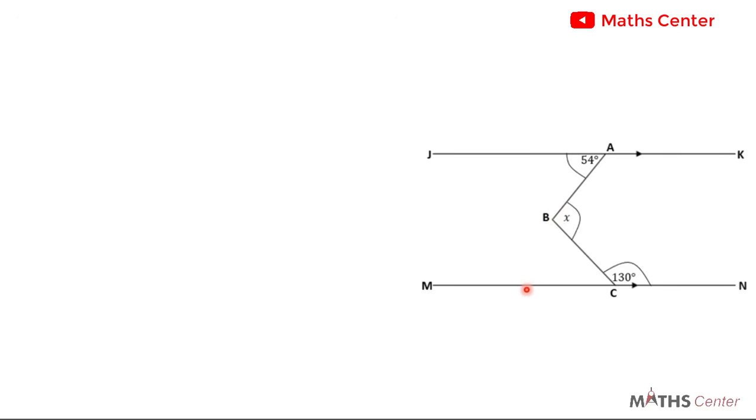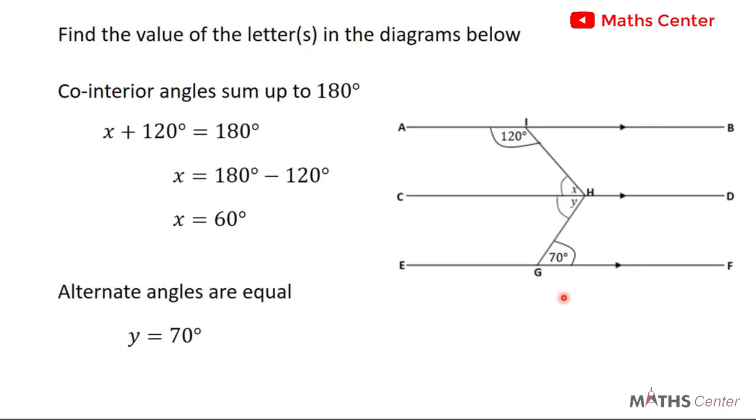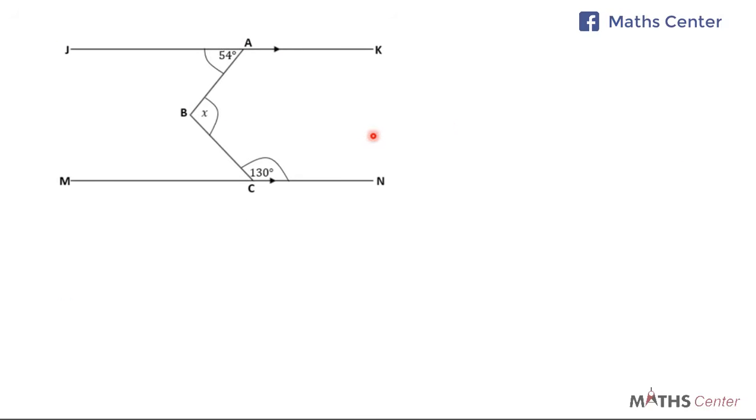Whenever you have this, to help you solve this type of question, what you have to do is introduce a helping parallel line. This is what I mean. In the previous video, we had this parallel line, then we had a third parallel line in the middle. That is the same thing that you are going to do here.